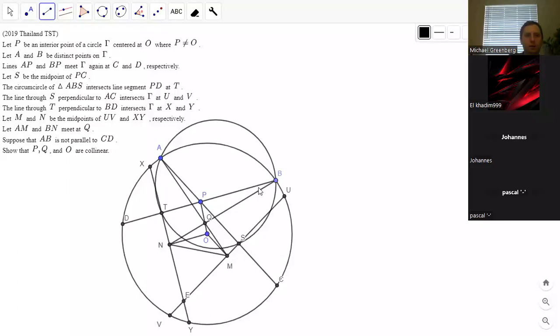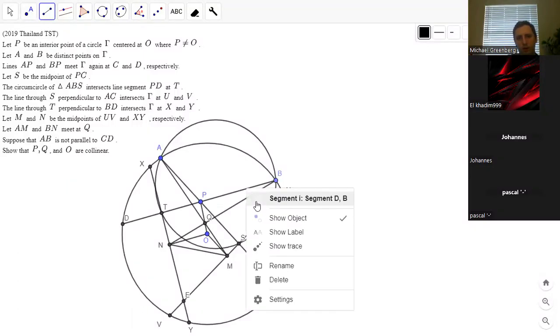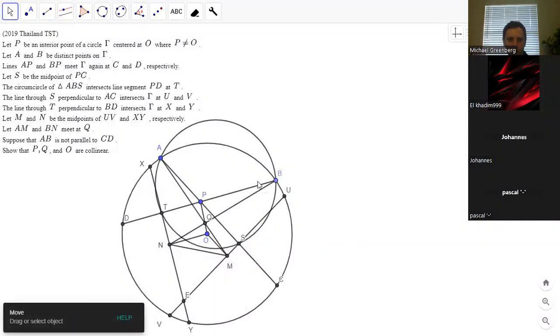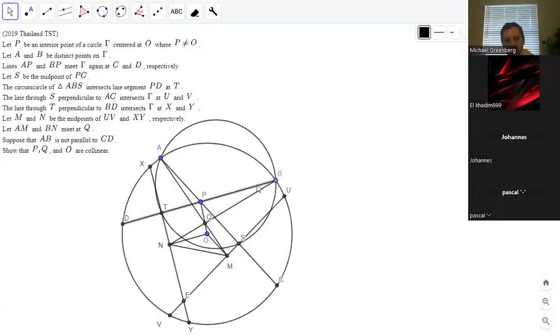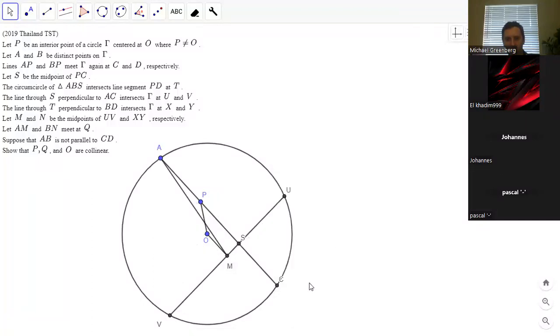So P. Okay. It's like someone else just joined. So you're saying I could hide B and D, or hide B? I mean, I'm saying you could even just delete B and everything that depends on it, and it wouldn't really matter. Delete B or P? I mean, maybe, yeah, B. Okay. And now all the clutter is gone, and we just need to show that the ratio is 1 to 2. Okay.